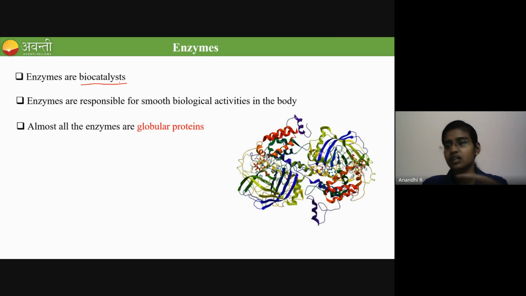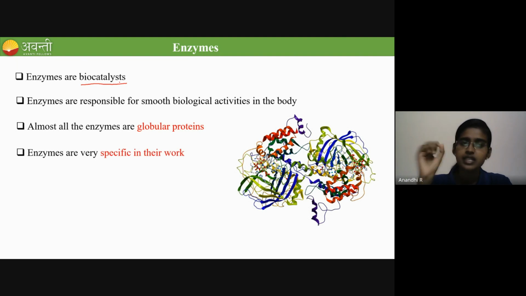You can see here, they have a spherical structure and shape, and each enzyme does very specific work in its action. Each enzyme is very specific. Since enzymes are biocatalysts, why do we use a catalyst? To speed up the reaction, right? So each enzyme is very specific to a particular reaction. Suppose we are doing a redox reaction, then you have to use the enzyme which can do that particular activity. All the enzymes cannot do all the reactions; only very specific enzymes can do very specific reactions.